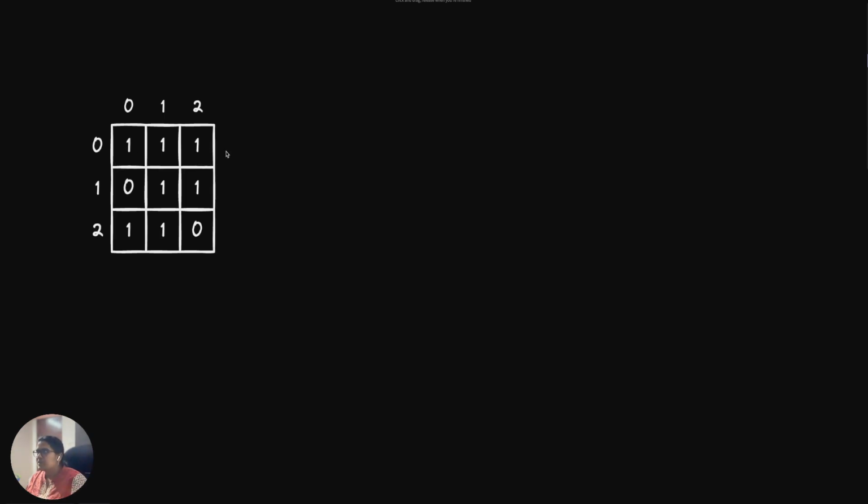So the approach we will follow here is a two-step approach. In the first step, we will calculate all the nodes' distances based on the top and left node. Okay. Then we will go from bottom up. We will calculate all the distances based on the right and bottom and we will take the min of those. This is the dynamic programming approach.